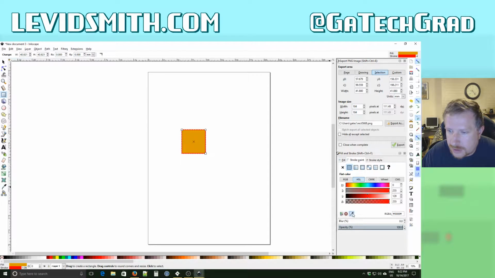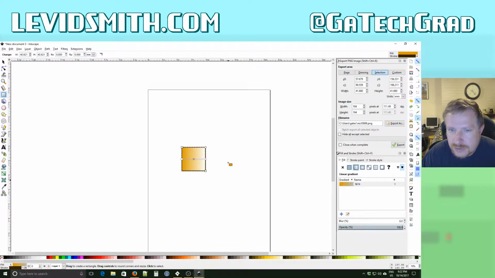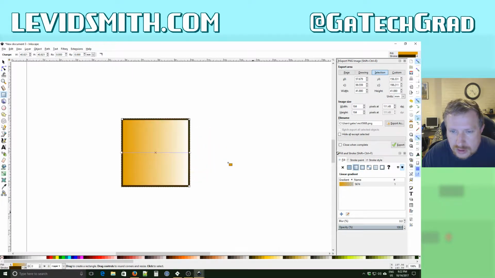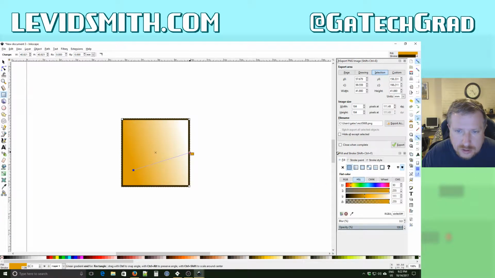Stroke. I'm gonna get my dropper, select this color, then make it a little bit darker. And actually, fill. Let's do... Wow, that's a little bit too dark. I want to do up like this. Wow, that's strange.